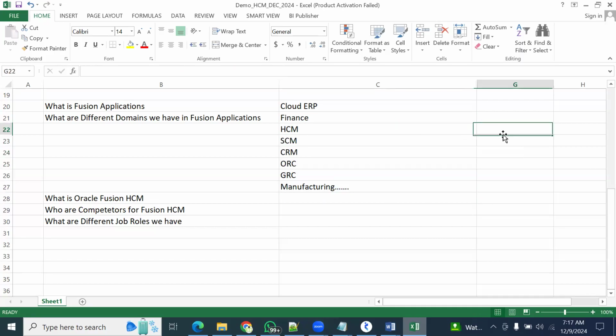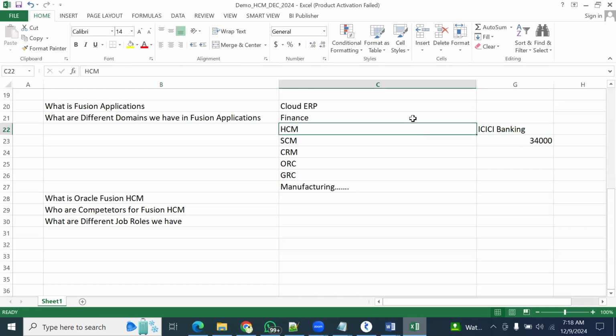For example, ICICI is a client, one of the banking clients. Their business is in the banking sector. ICICI has around 34,000 employees, so for these 34,000 employees they will be using the HCM software.